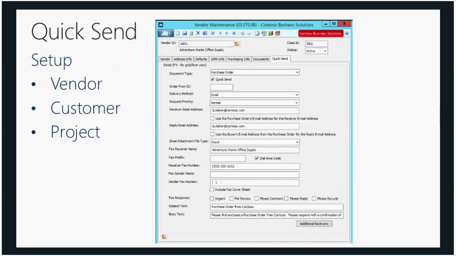For example, this one gives you an example where it's generic text. I'm going to show you here in a couple of seconds how you can actually use some wildcarding, as I will call it, to populate your email with information pertinent to what you're sending. But again, you will set this up for every single vendor, customer, or project. But keep in mind, if you don't want to send it up, you do not have to. So you can have some customers or vendors set up as quick send being turned on. You can choose to come here at a later time, say, you know what, something's changed or we're having an issue, and turn it off. But you do have that flexibility to turn things on and off.